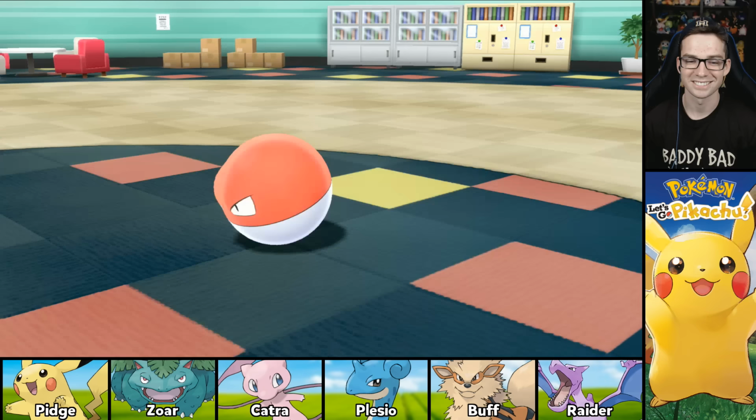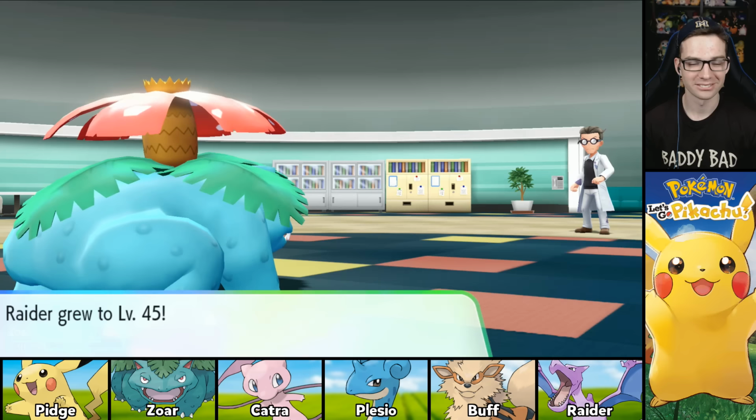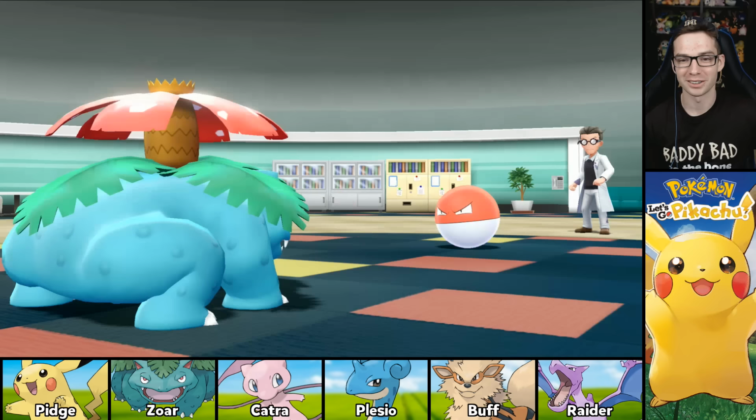Nice. Cool. Toit. Nice. Toit. I love Brooklyn Nine-Nine. Oh, Raider's already level 45. Raider gets boosted experience, so tends to level up pretty quickly.